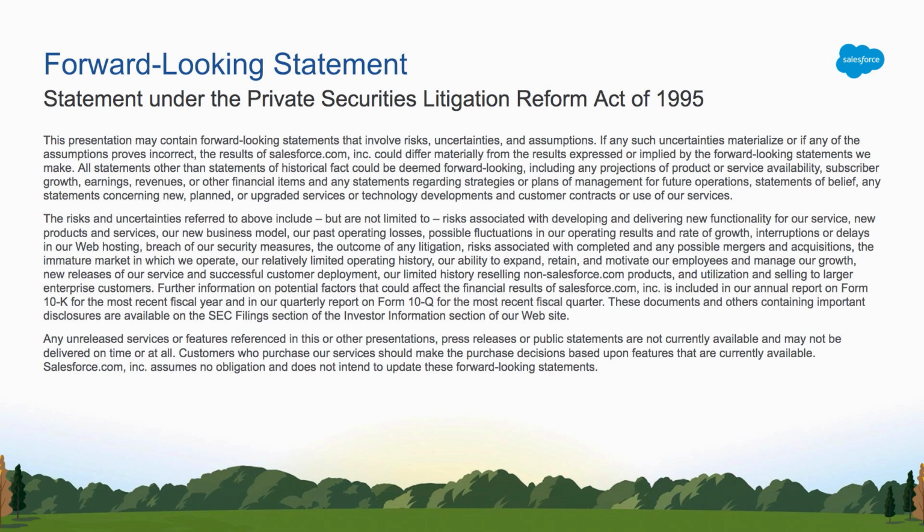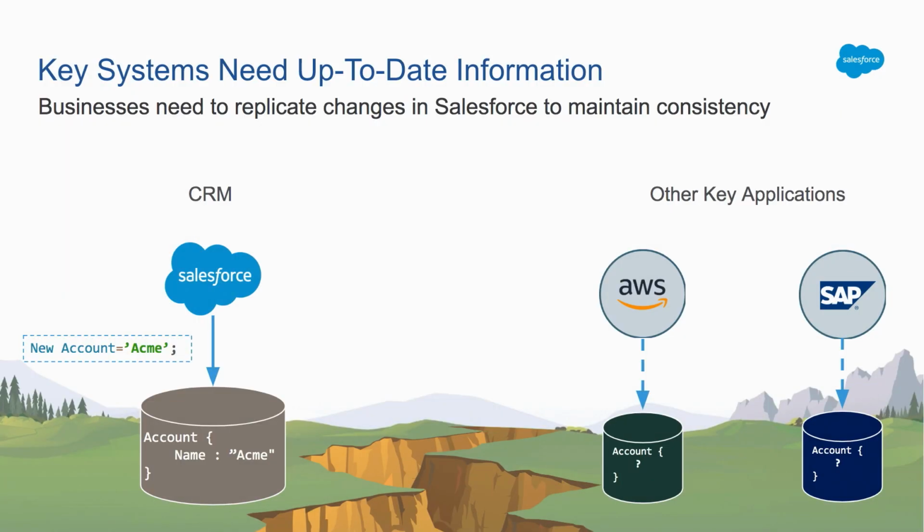So the first couple slides, I'm gonna do a quick primer on what change data capture is so that you kind of understand what it is and how it powers these asynchronous Apex triggers. So Salesforce is a great operational portal for all of your data. But at Salesforce, I'm gonna be honest with you here, we kind of lie to ourselves that you only keep your data in Salesforce. Right? The reality is you actually have data in all your other enterprise applications, and you need to get that data to those other systems in real time in a high fidelity, low latency type of way. You have this chasm though, the gap, if you will, of how do you get that data from Salesforce to your other applications, maybe AWS or SAP, in a real-time manner.